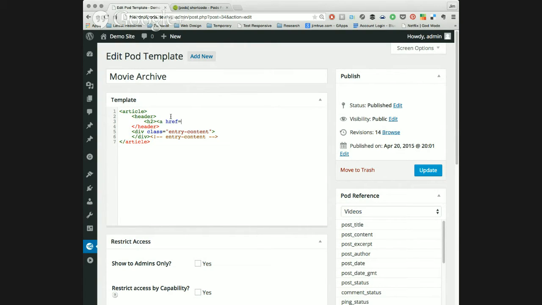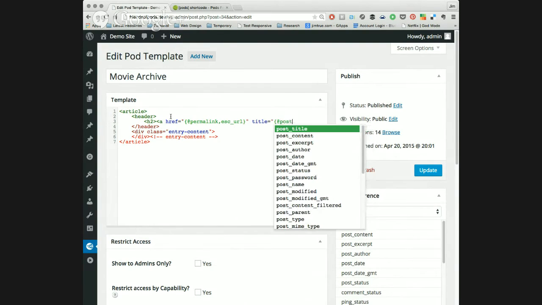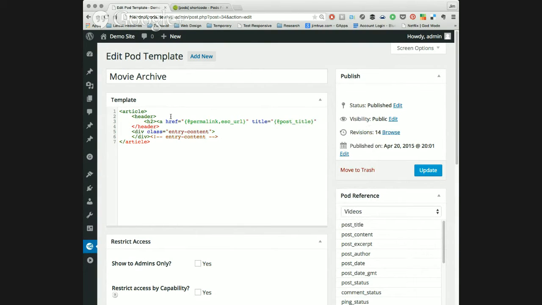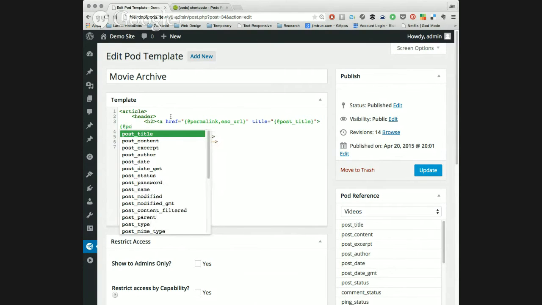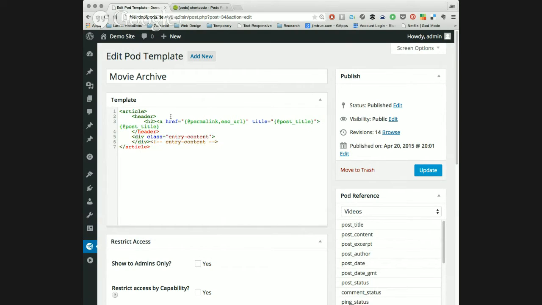And so let's start a link. So look, we get that autocomplete. The permalink will give us the permalink. Now, an interesting thing to notice here is that it works, but it does not give us proper escaping of our data. We always want to output late escape a URL using the escape URL function. And as Jim has done there, he's used this comma to call a function on the output of the magic tag. This is very cool. It is limited in the sense that it passes the magic tag value to the first argument of the function that's used after the comma. If you need more than one argument, well, too bad. That's a limitation of Pods templates. But for these sorts of things, like for title, he should have used escape attribute. So go back there and do comma escape attribute.